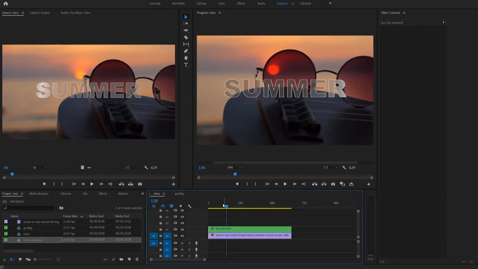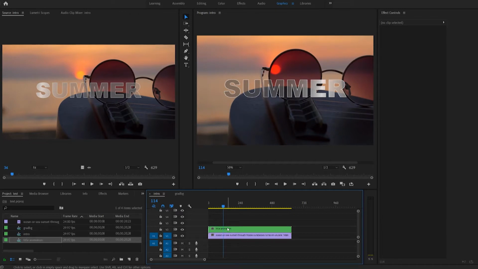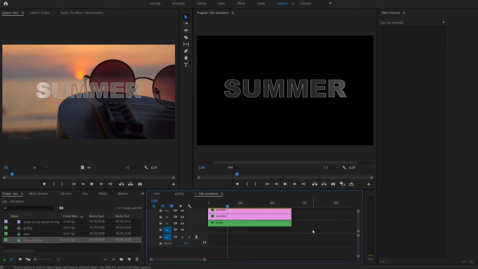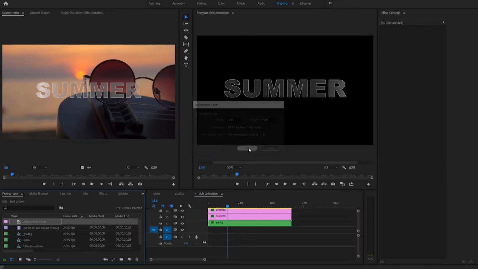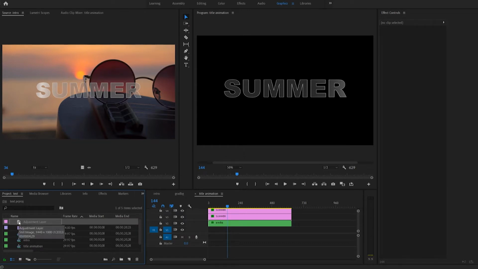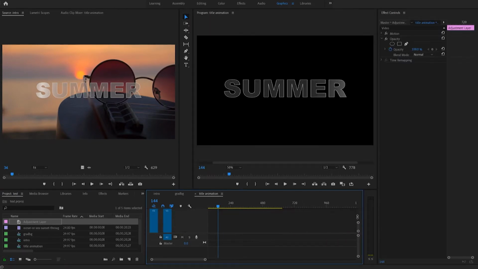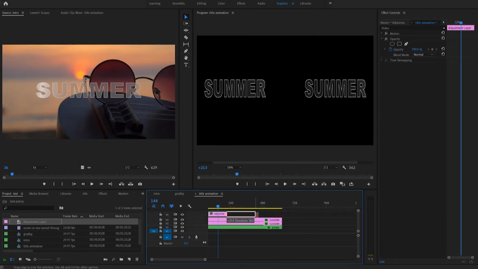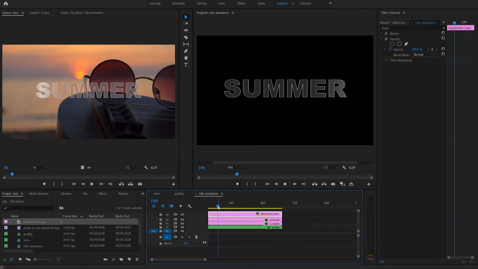And this is our current program monitor. So in here, I'll just double click on title animation. And I'm going to create an adjustment layer, and I'm going to put that adjustment layer above all these other layers. Out here, new item, and that new item will be an adjustment layer. I'm going to take this adjustment layer, and first I'll just put it over here, by scaling and just putting it up here, and also dragging out my adjustment layer to be full size.